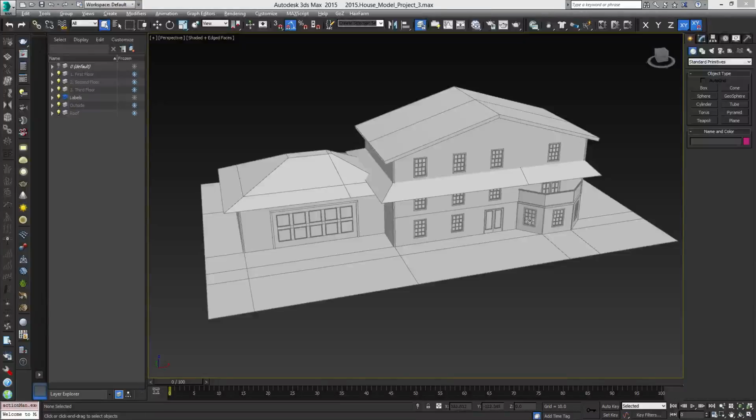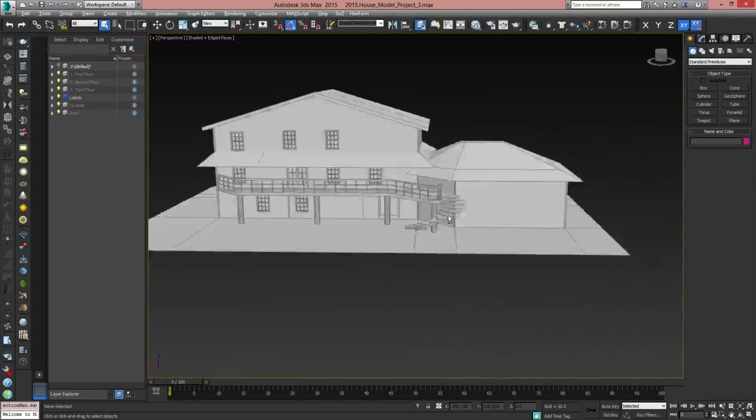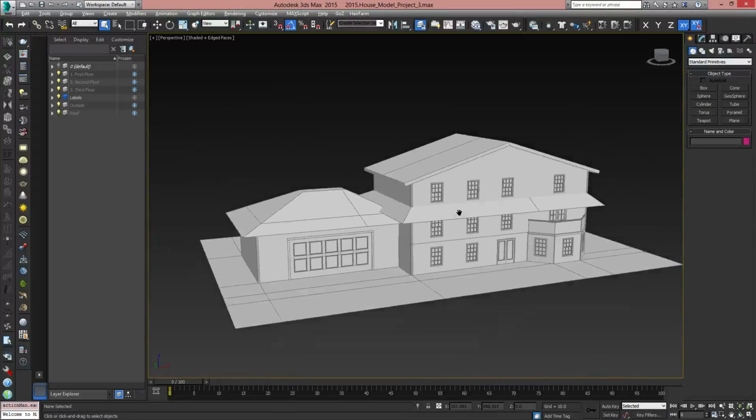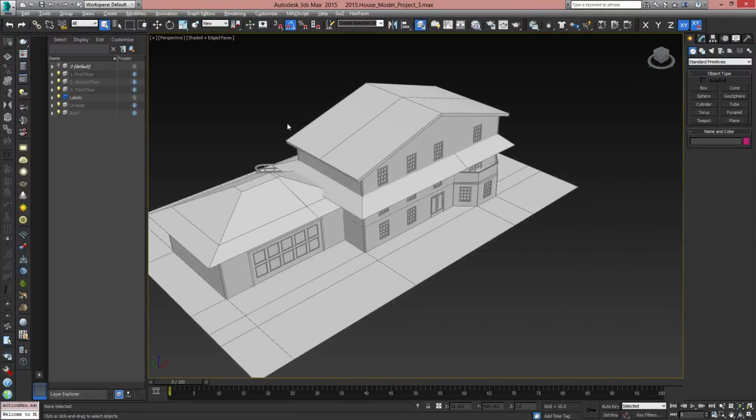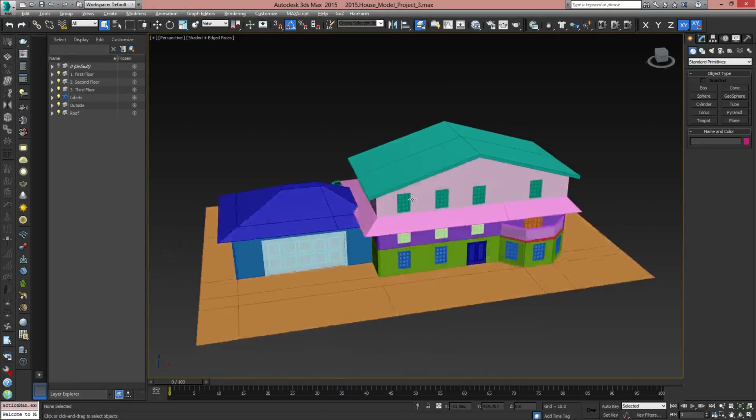In this lesson, we're going to go over doing a camera walkthrough through your house. Right now, I have a three-story building, and I'm going to do a camera walkthrough through most of it for the point of this tutorial. But this is just to get you started on understanding how you go about making your camera walkthrough.